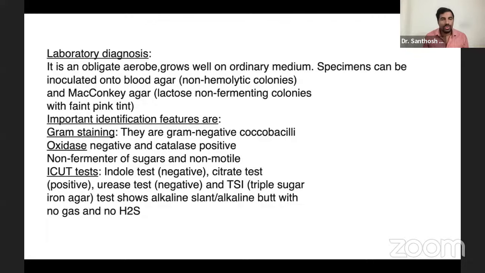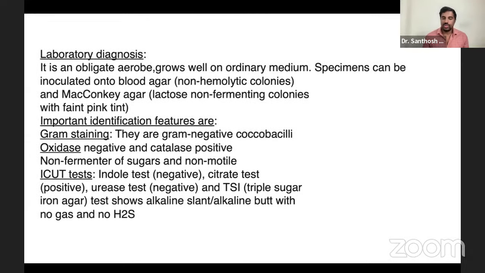That's all for today's topic. So go through it. Acinetobacter could be a little bit new and confusing, but you have to know it because this is a popular topic. You're definitely going to have these questions, they'll ask you in the exam. So thank you again. We came to the end of the topic.